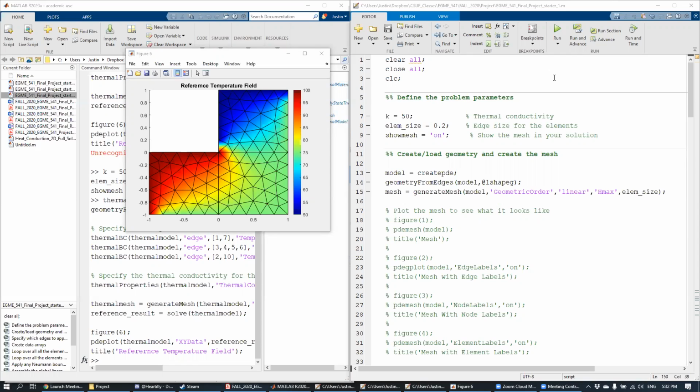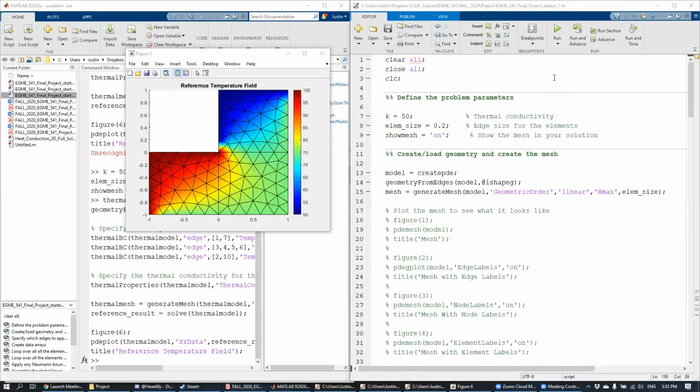All right, question in the chat. Figure 5 should match what shows in figure 6 at each part of the project. That's correct. Yes. For each part of the project, figure 5 and figure 6 should match pretty well if you did that part correctly. With that said, there was a small typo in my implementation for part 3, at least for the reference solution. So if you're on part 3 and you're not getting it to match, I would download the updated part 3 starter code from Canvas, because there was a small typo in the reference solution, but I've corrected that, and so the new part 3 should match up pretty well.